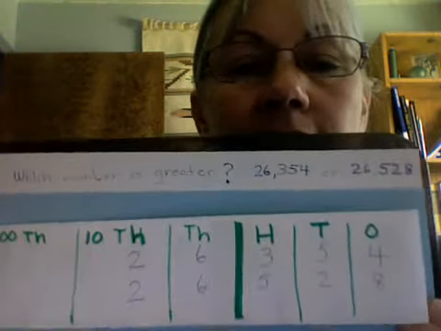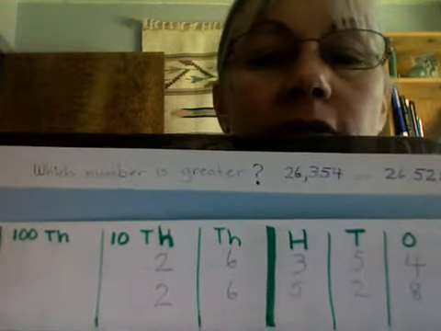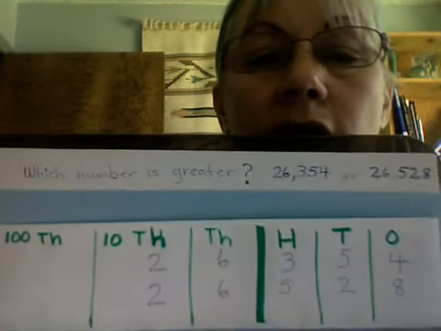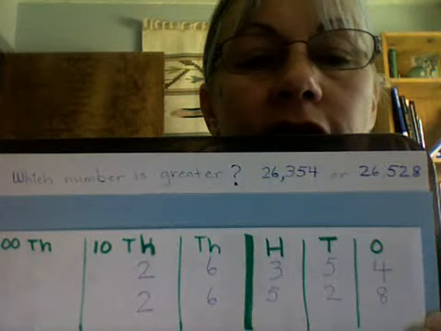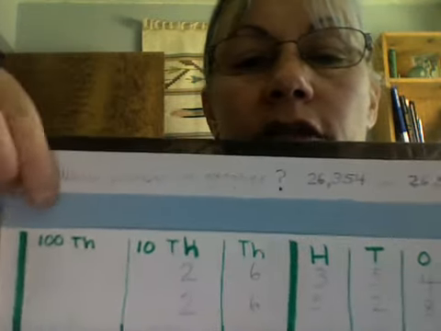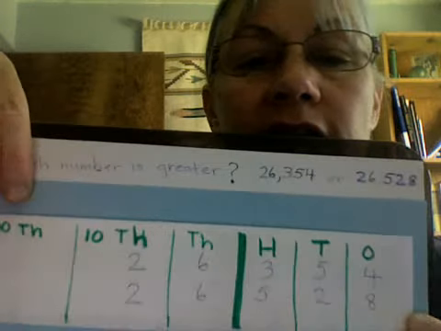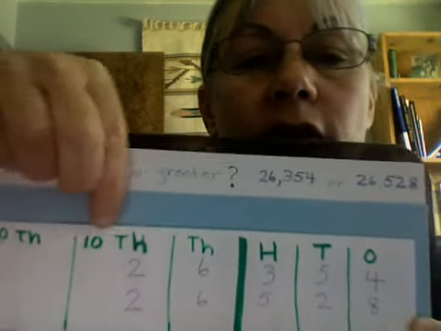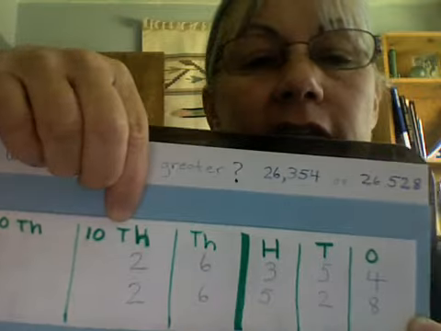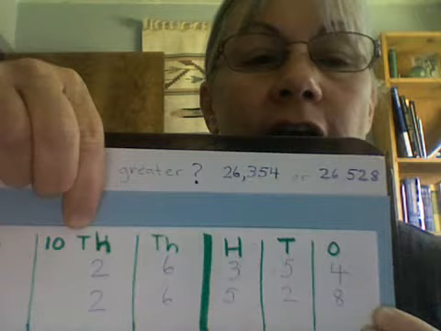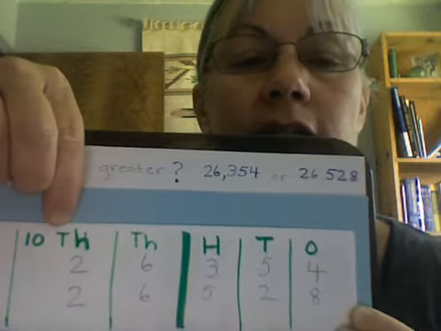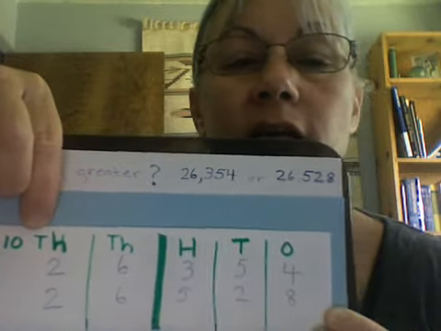When you write them one above the other, it's easy to see which values in the place value columns compare, how they are higher or lower than each other. To decide which number is higher, you always start on the left-hand side with the highest value column. In this case, it's the 10,000s. We can see that for both of these numbers, they share a 2 in the 10,000s column, which means 20,000.